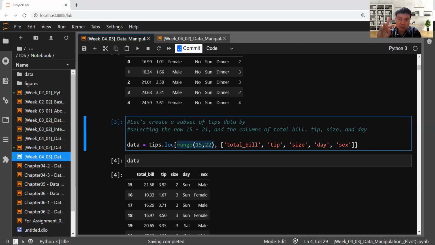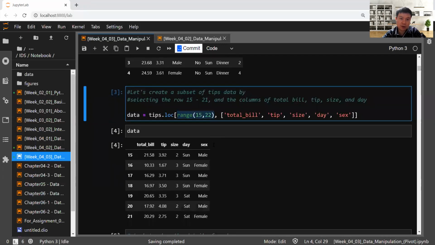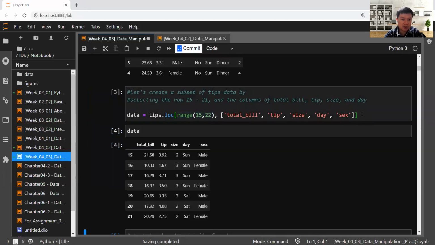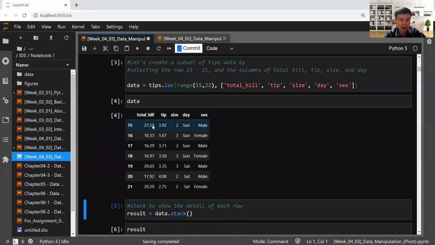Okay, 22 is the maximum, so it will be n minus 1. That's why we will have only until 21, and those are the columns. So if you run this, then you will get this data. The data will be from 15 until 21, and there are 5 columns: total bill, tip, size, day, and sex.